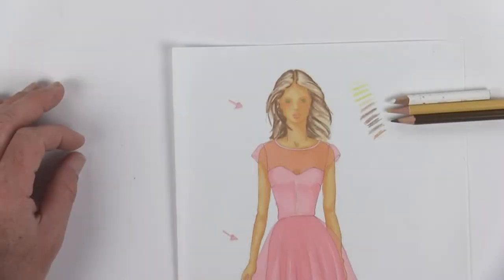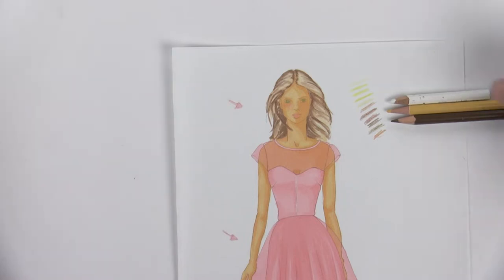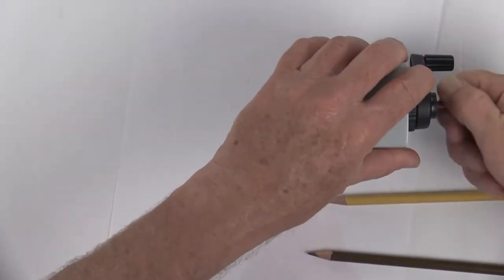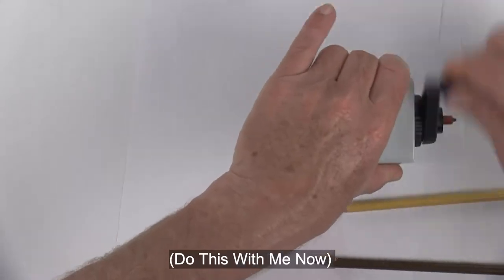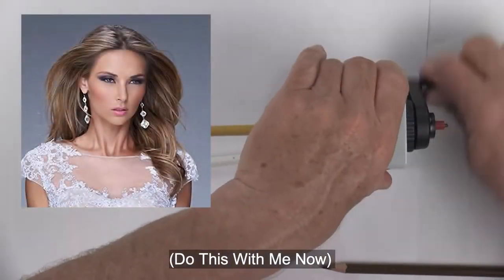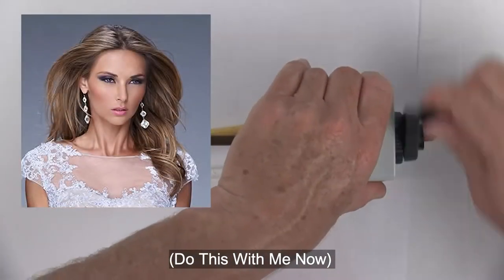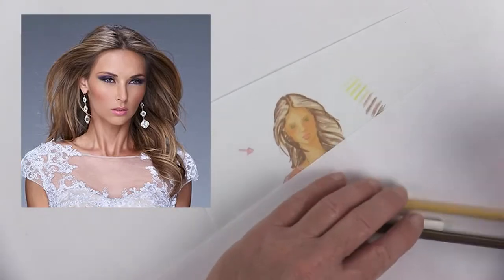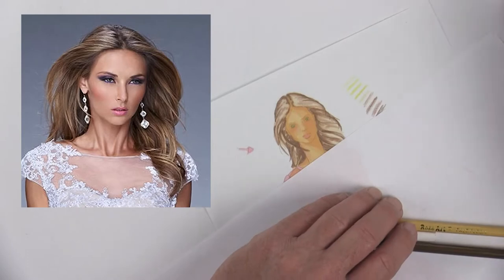Okay, now that we have our low light, mid-tone, and our highlight, I want to get my pencils really sharp. Usually blonde hair is very thin and wispy, and so you're going to want to have your pencils super sharp for this. Also, get out a reference photo, so while you're coloring this in, look really closely at that photo for exactly where you want to put your lowlights and highlights and midtones.